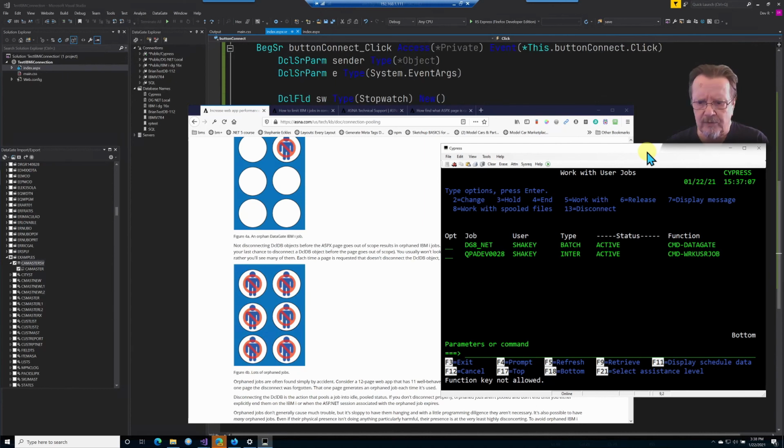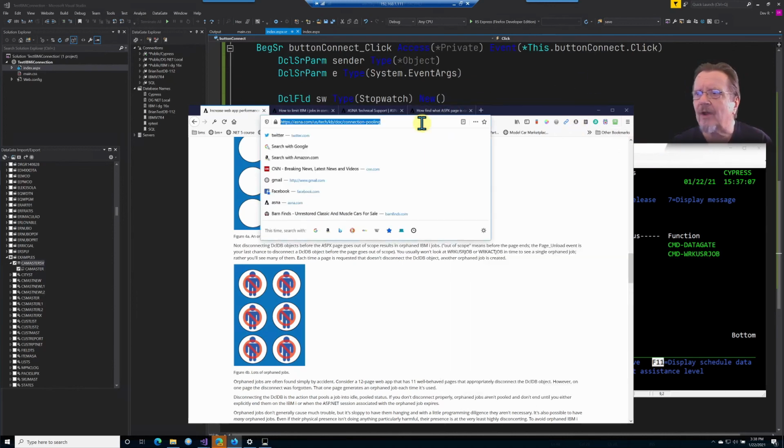If you've got a fat Windows client, you can be a little more sloppy with it, because just as soon as that exe ends, those jobs end. Now, with sloppiness in a Windows application, you can fire up a bunch of jobs too, so I wouldn't say it unconditionally doesn't apply. It's just generally not as bad for a Windows application. So there you go. Pay very close attention to your database connections because they can really chew you up. They can work for you and do a great job if you treat them right.